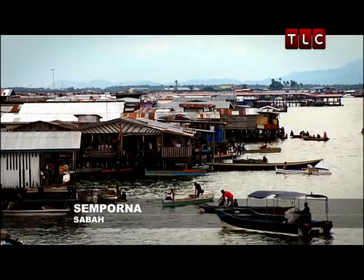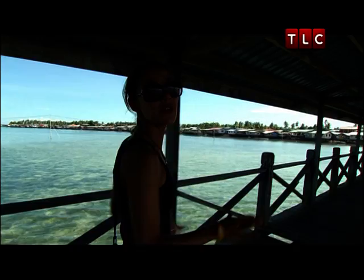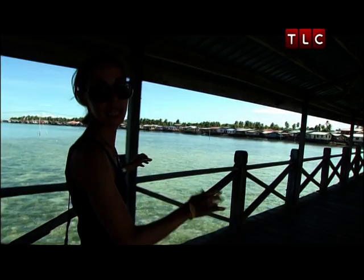The coastline of Southeast Sabah is populated mainly by the Sulu and Bajau, cultures inseparable from the sea. This is Bom Bom Island. It's one of the many islands off Semporna. There are many Bajau communities off the coast, and despite them being on land, they still want to be on water. How cool is that?